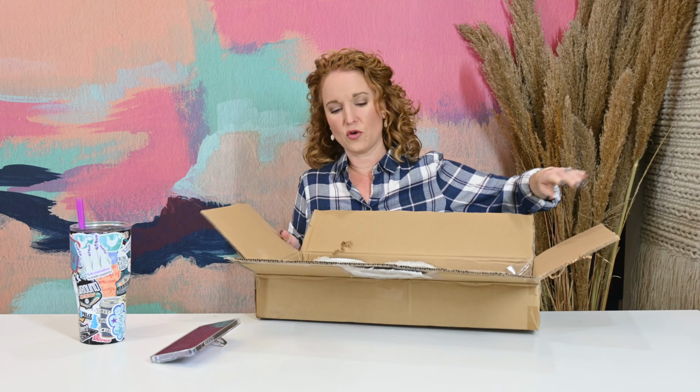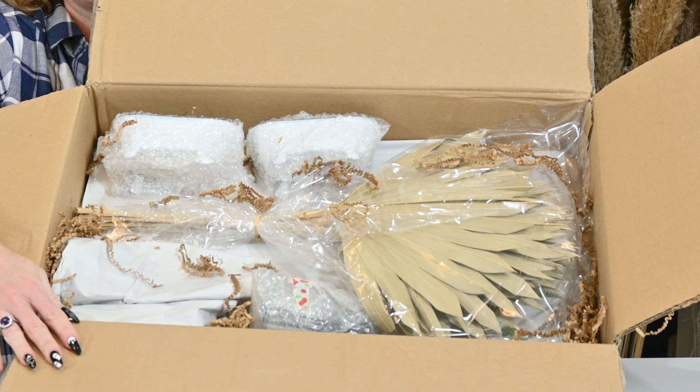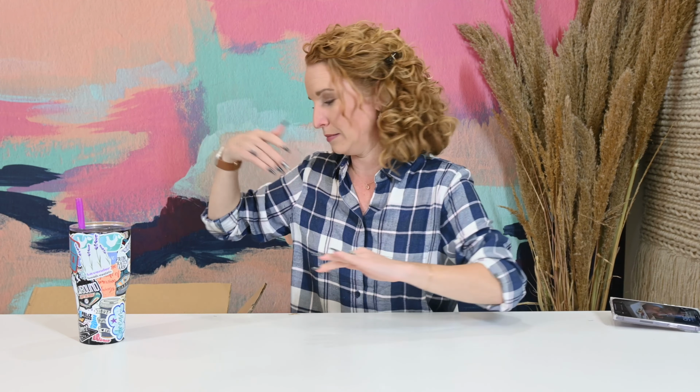Okay, I just pulled all the crinkle paper off the top. It was just a solid layer of crinkle. And here's what it looks like. If you're familiar with the bundles, I feel like it's really good to see what the gift box is wrapped as. Of course, I guarantee you guys who watch this all the time are going to be like, yep, I knew she'd pick that. Yep, I knew she'd pick that. Because you can go to the link down below and just start shopping through the items.